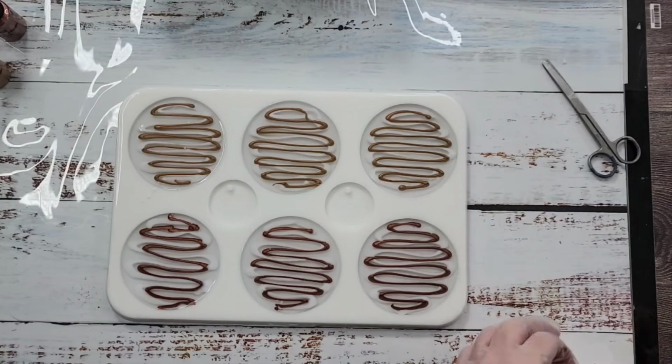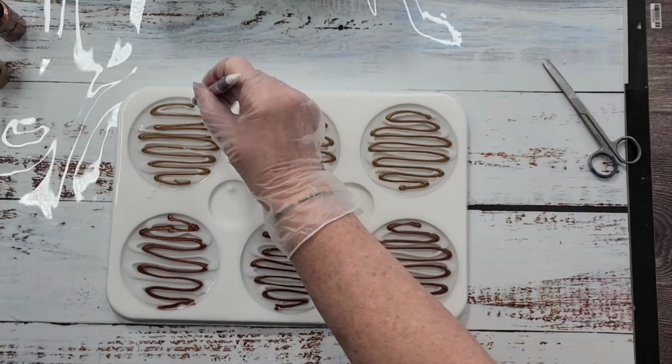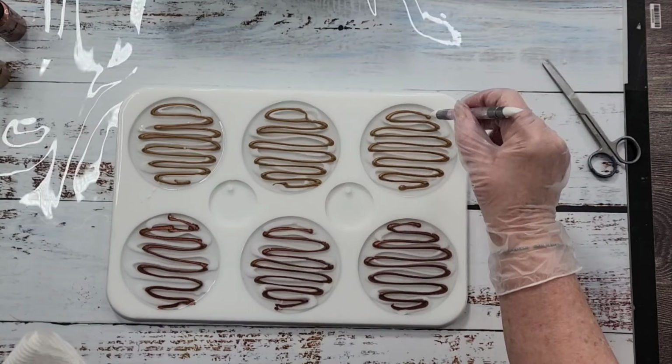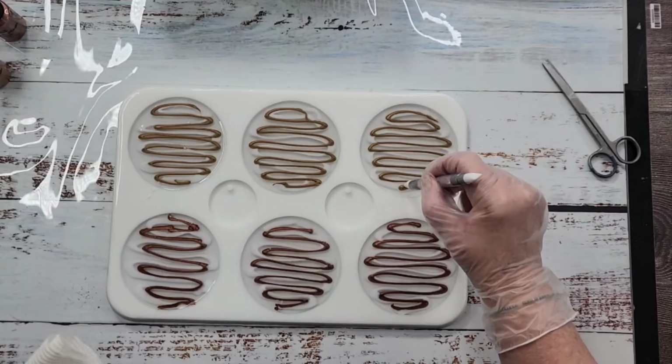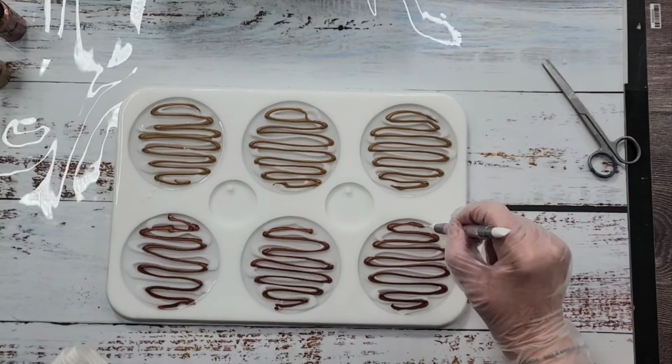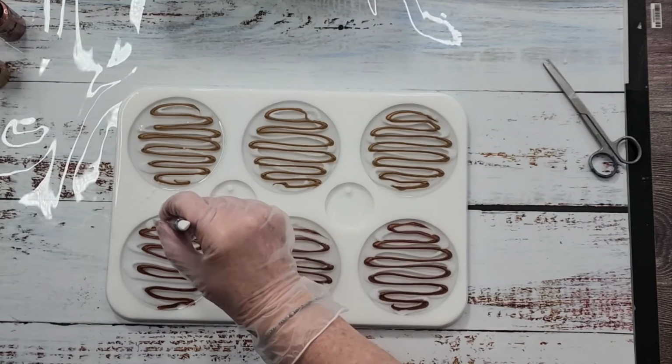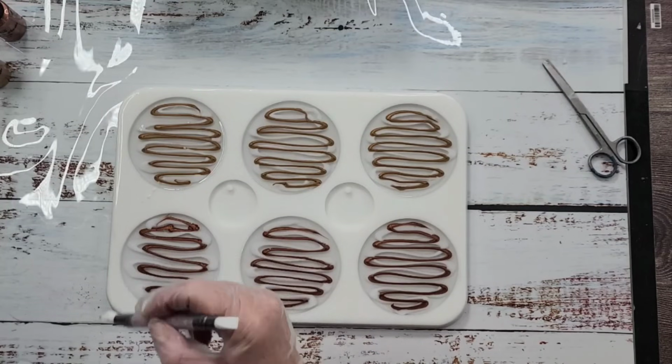Now, same thing, we need to go through, and if you see a little blob, just spread it so it doesn't drop through. Oh, this copper's pretty, isn't it? Very pretty colour. Tidy it up a little bit.